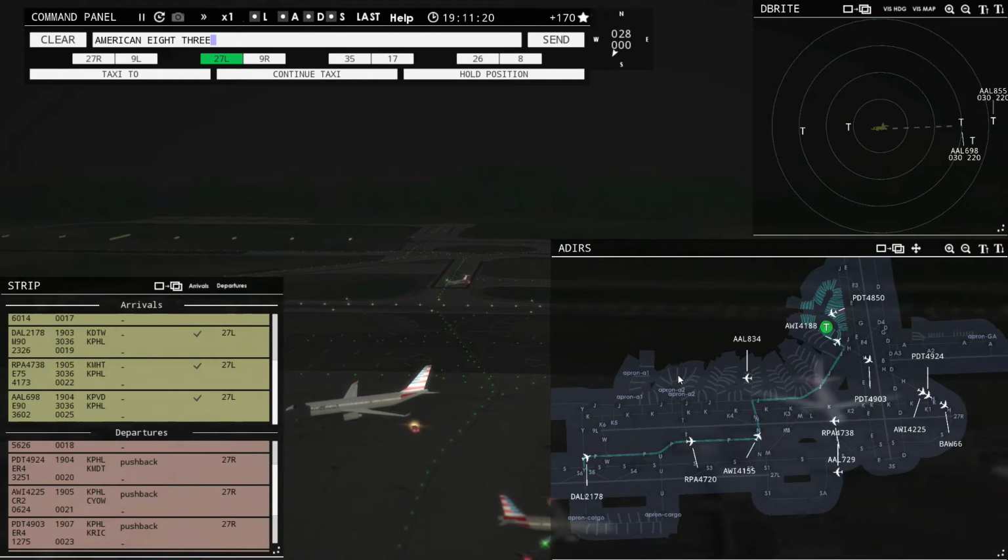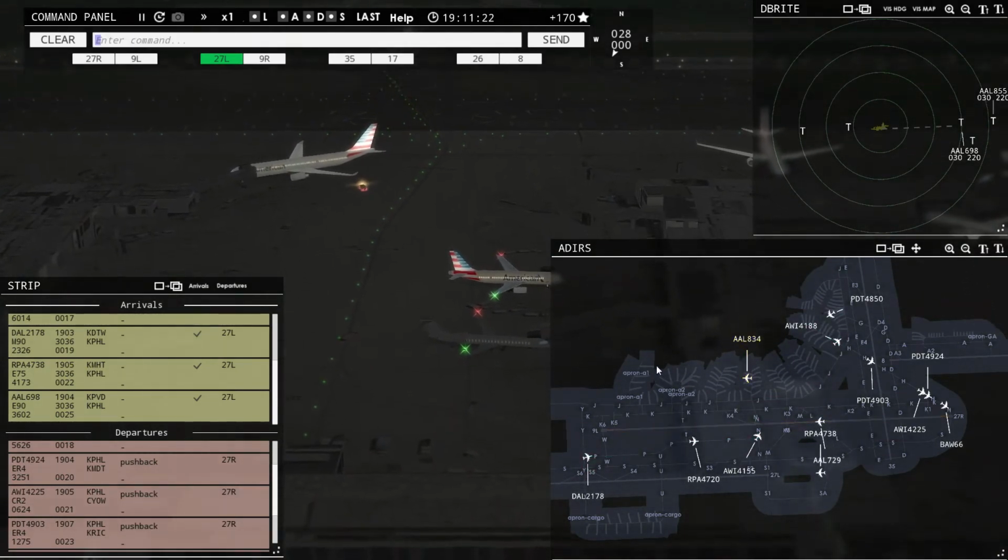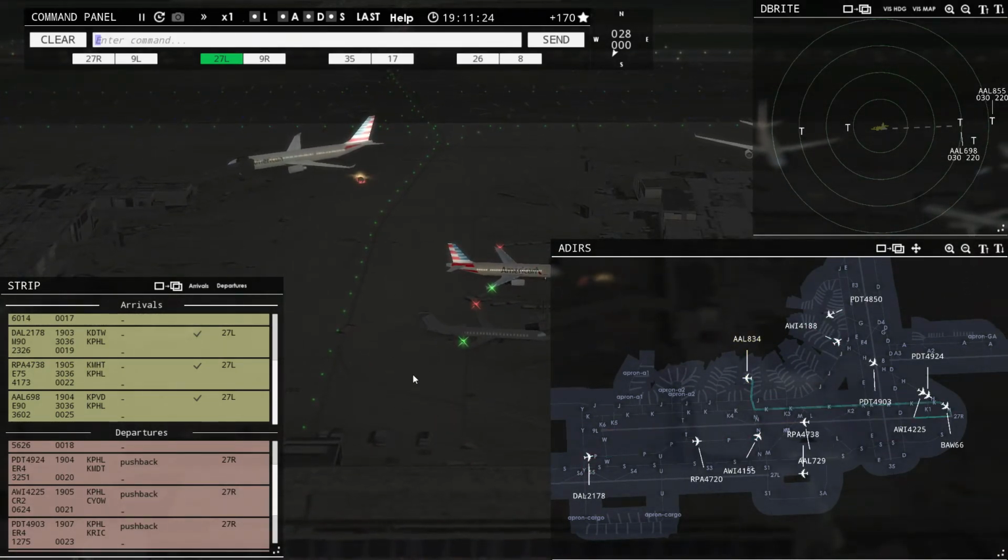American 834, pushback approved. Expect runway 27 right. Ground, 27 right, pushback approved, American 834.